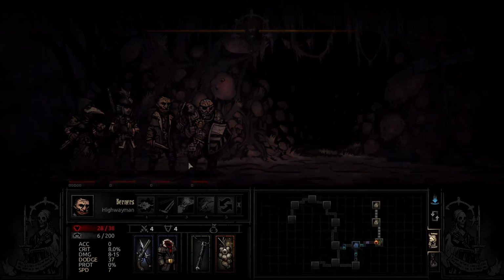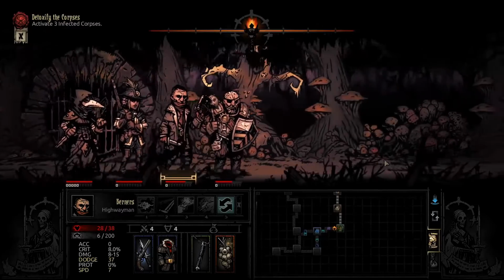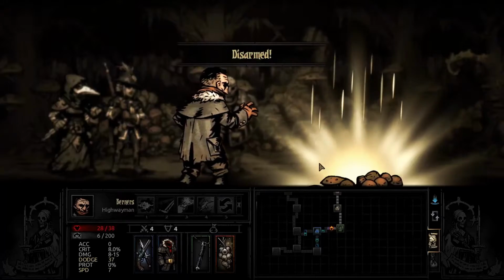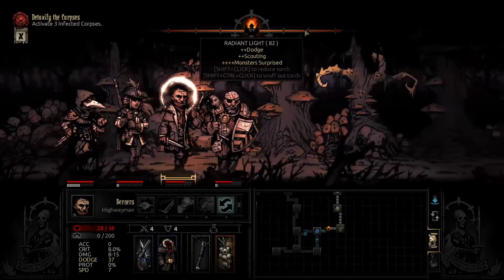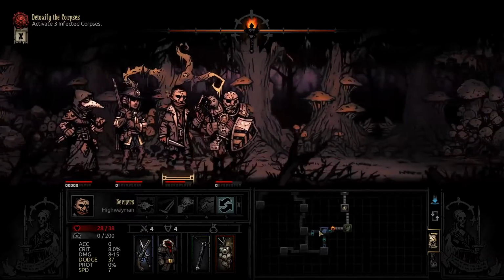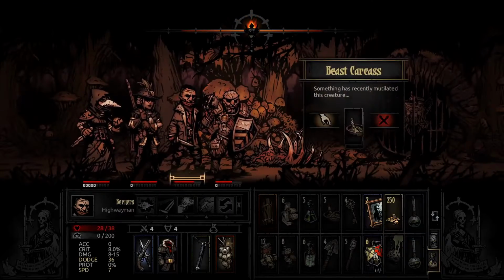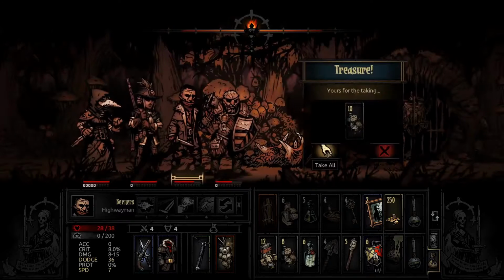Is struck. A blazing star is born. Traps should be fine because we have our highwaymen. We do not need to drop a torch after the next room. Here we have the carcass, so let's grab some food potentially.